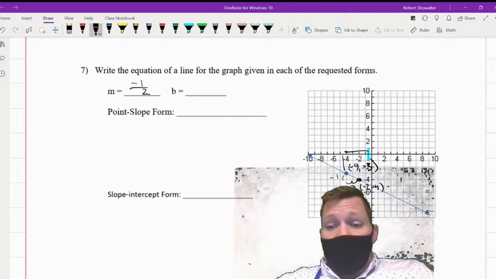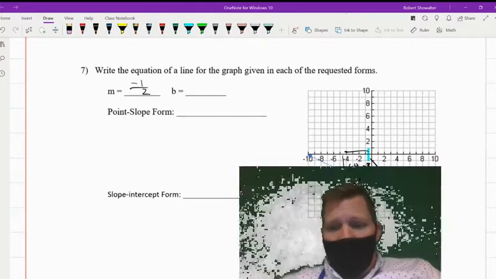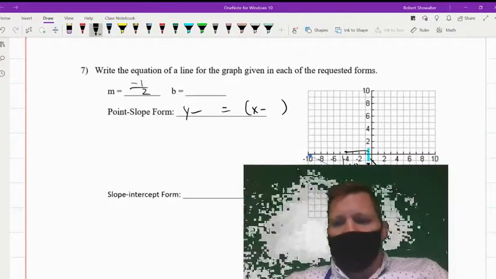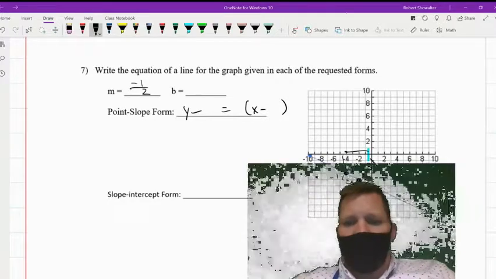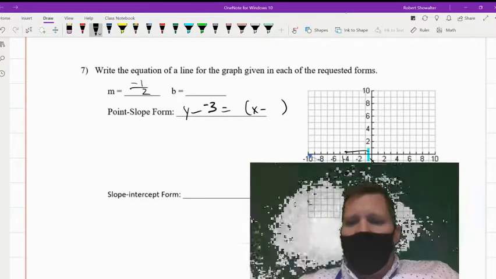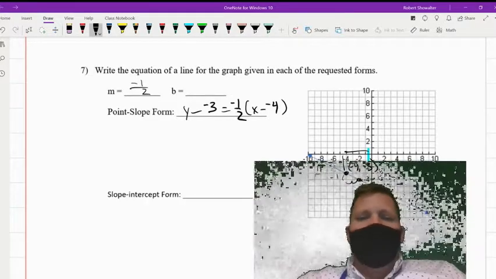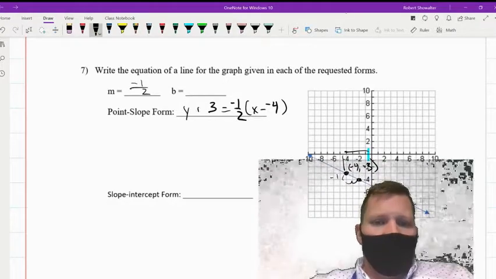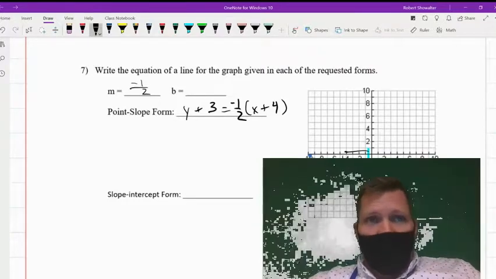So anyway, let's turn around and drop this into point slope form. So y minus equals x minus. We're going to drop it in using the point that was given, to make it easier. So y with y, so -3, x with x, -4, and drop your slope in the spot where it goes. Notice how we have plus, minus, minus, so that's going to change to +3, minus, minus, again, +4. That becomes our point slope form.